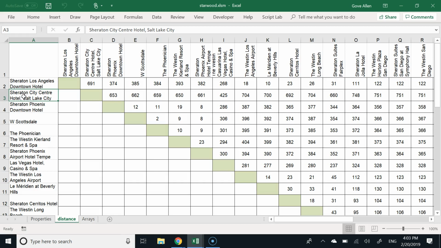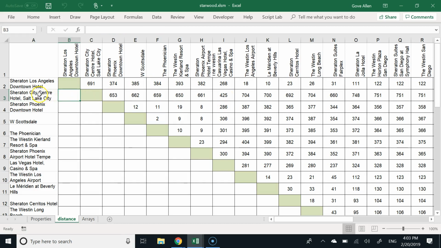So, okay, that's our chore for today. Fortunately, the data that has come to us as if from heaven is road distances between all of the properties. So how far is it from Los Angeles to Salt Lake City? Here's from Los Angeles to Salt Lake. It's 691 miles. How far from Salt Lake to Las Vegas? 425 miles. That sounds about right. Some of you are probably familiar with those distances. By the way, how come there's not a number right here?